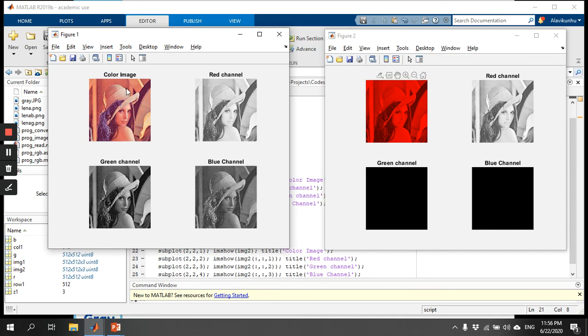Now what I did: this is called image 1. I created a new image called image 2, which has the same size as image 1. Initially I put all these 3 channels fully at 0, and when I display it, it shows as black. After that, I selected only the red channel and copied it to the red channel here. The other 2 channels I didn't copy, I just put a purely 0. So you get a red image. Now if you want a green image, make this channel 0 and only copy the information from the green channel.